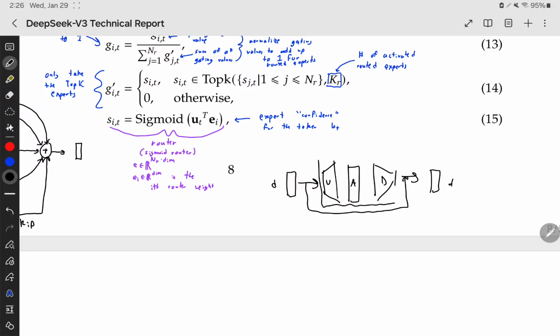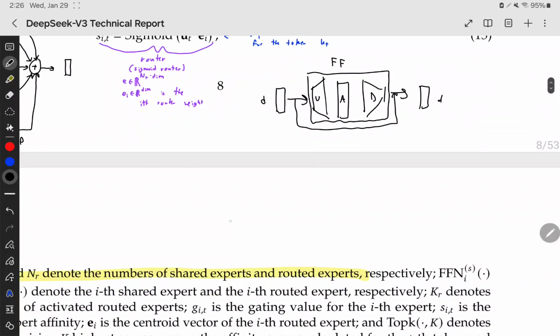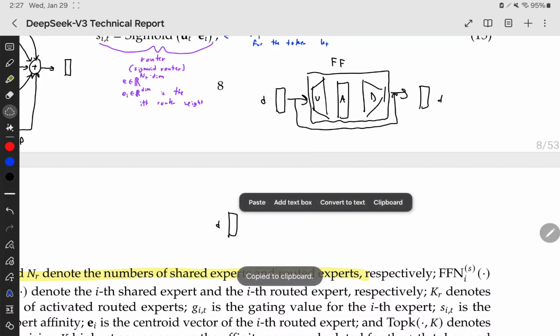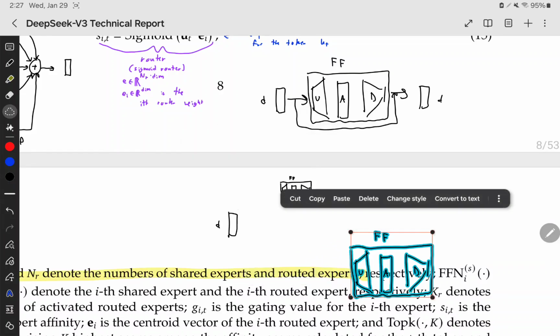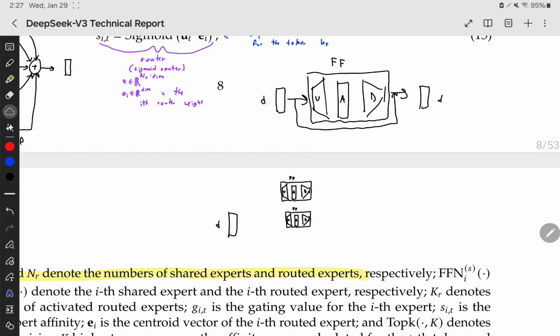So yeah, this is your normal feed-forward network that you have. With MoE, the idea is we have a token here, and you can have multiple feed-forward layers that are smaller. So let's take this here, because these are quite large in parameter count, and let's create a few of them. Got 2. Let's add another one, 3. And the idea is you can have experts which specialize in doing something.